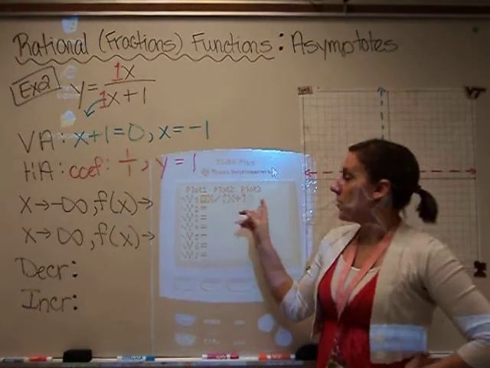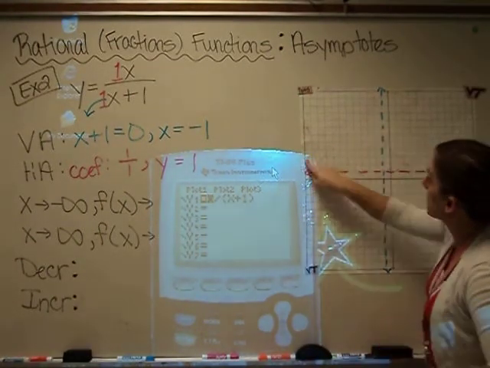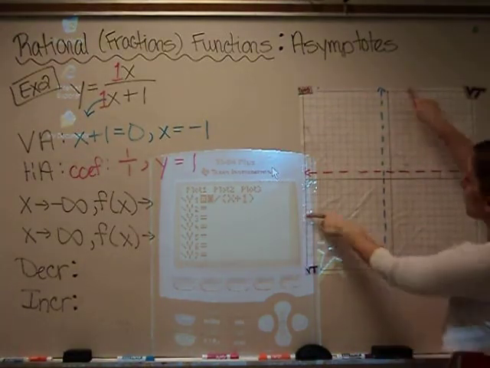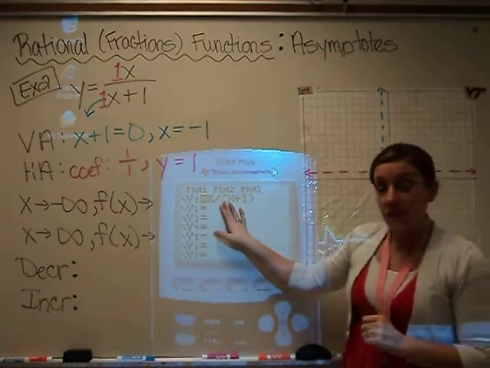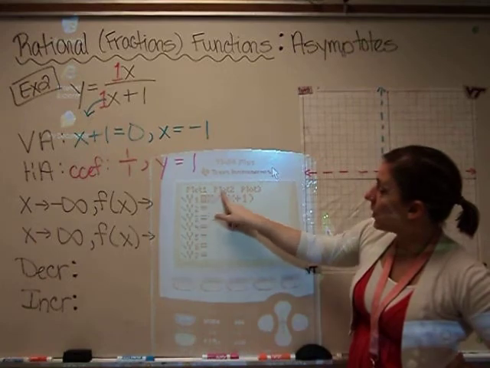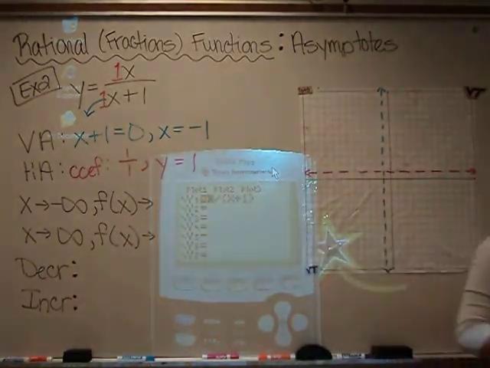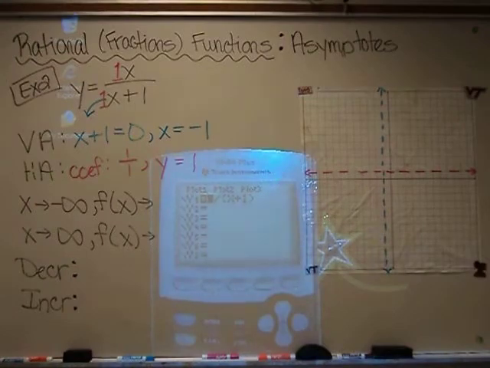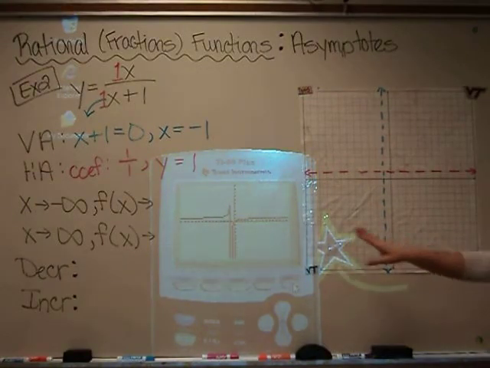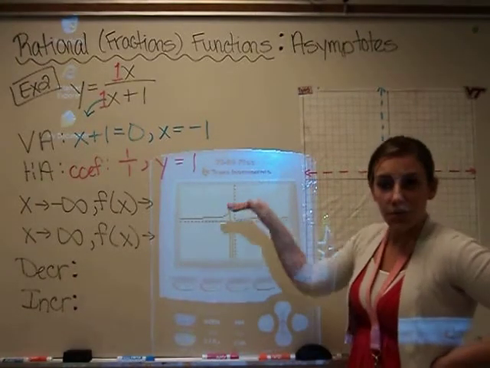What I wanted to do is double check whether it is going to be curved in these corners or in these corners. So I put it into the calculator, x in the numerator divided by x plus 1. Okay, so that's what that is. When we graph it, it looks really funny because those asymptotes throw it off.